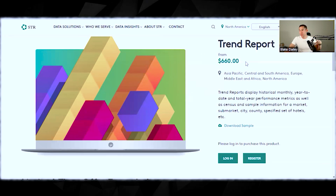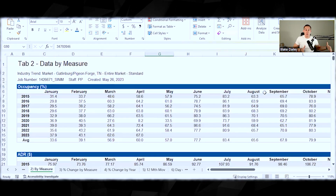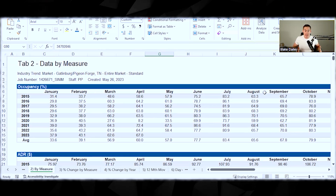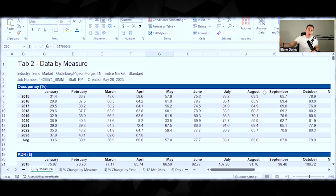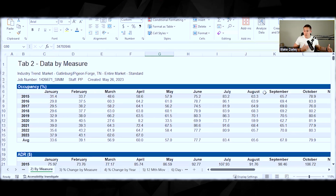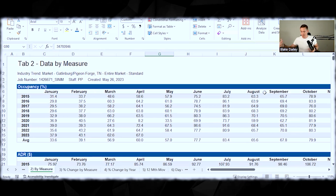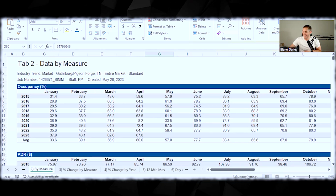So what I'll typically do, because this is a paid report to get this printout, is I'll start with AirDNA, or maybe use a Google search to find hotel rates as well as the Airbnb rates to do my analysis. And then once I get under contract, and I know I'm moving forward with the property, then I'll make the commitment to spend the $660, because even me at this level, I'm trying to get as much data as I can without spending the money. But once I'm under contract, I'm like, all right, now we're going to spend $1 million+ on a hotel. Yeah, I'll spend $600 on a report to get the best data out there.